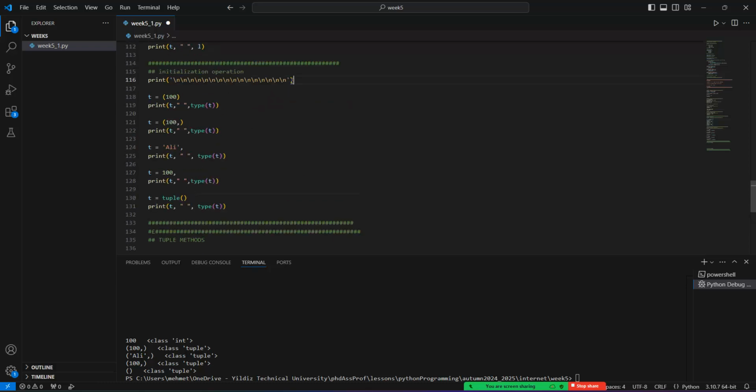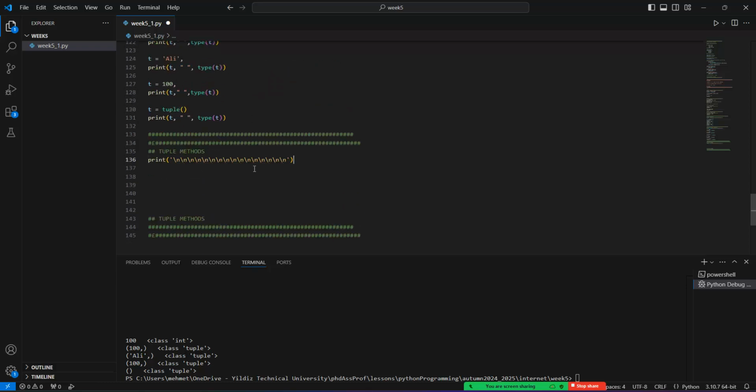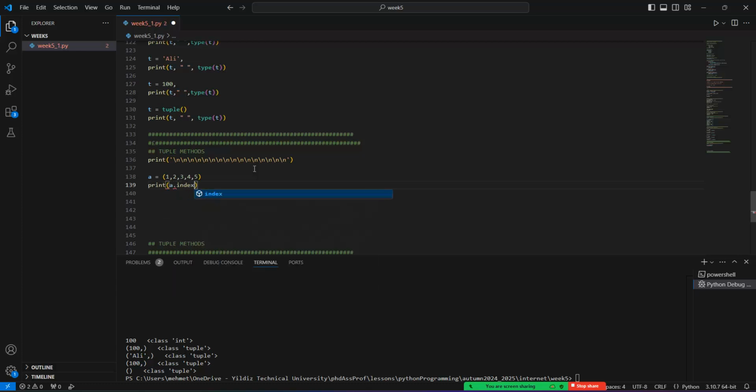First of all, we need to give some empty space in here, and so a is equal to 1, 2, 3, 4, 5. Okay, and so print a index 3. What is the print output in here? If we run this code, we will have 2, because 3 is given at this index of 2.